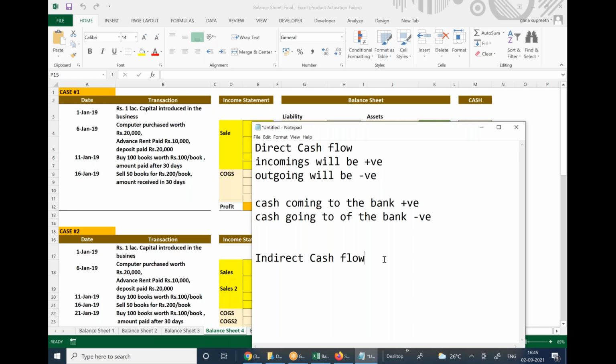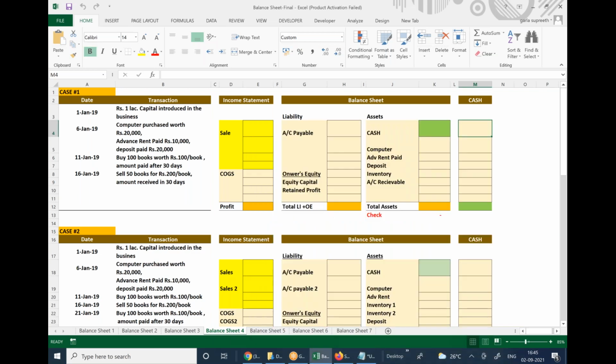A lot of things have to be added. At this point of time, you see there is a separate column which says cash. If you see on the Excel sheet, you have a cash column over here. Right now, blindly assume that this is like a bank where money is coming in, money is going out. So that way, plus or minus, and finally we'll add up to it.